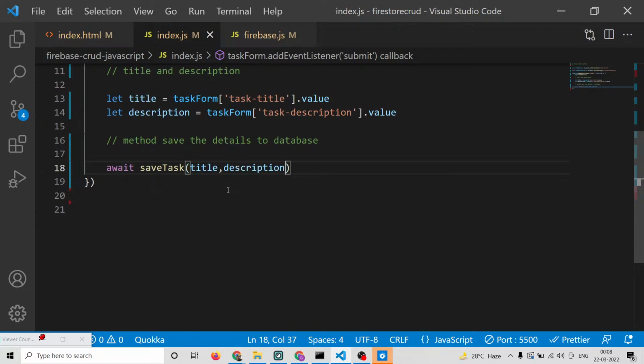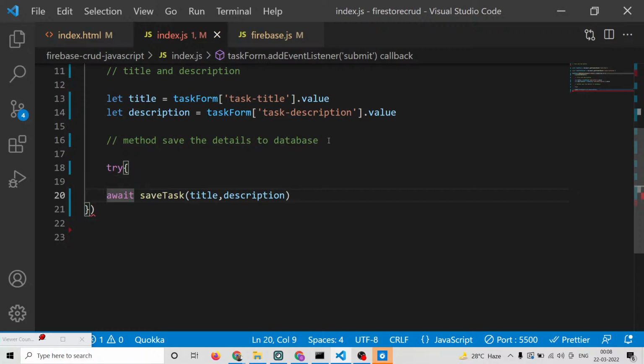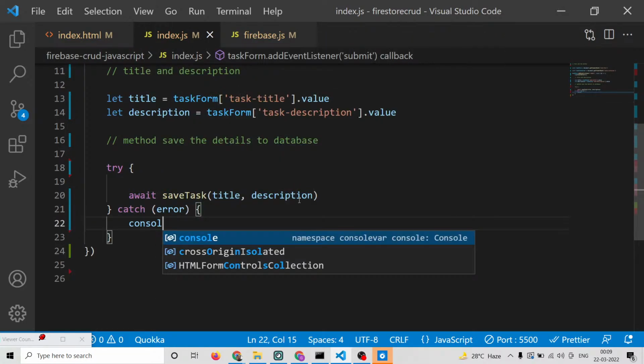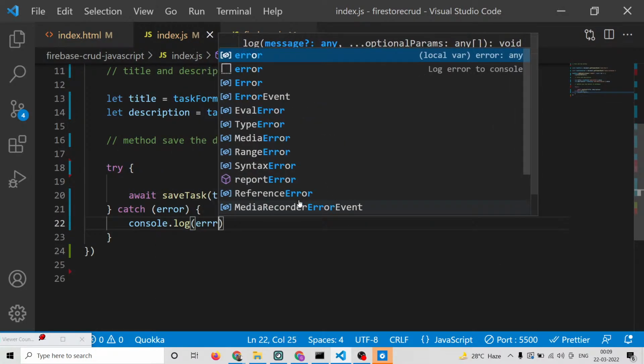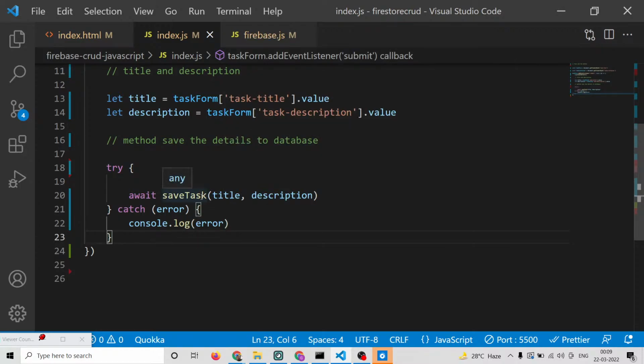So now we need to create this method, and we need to wrap this inside a try catch block so that if any sort of error takes place, we can console log it. That's it. So now we need to create this method, guys, which will actually be saveTask.